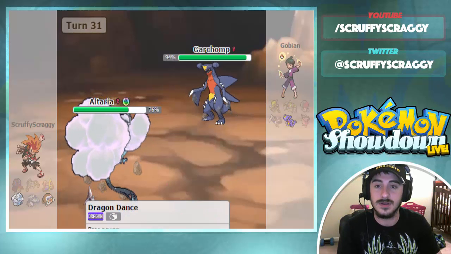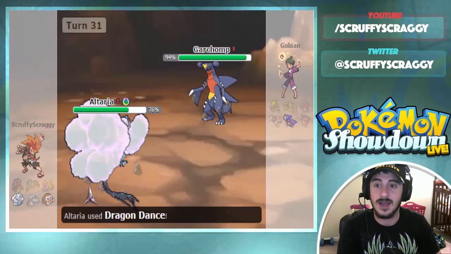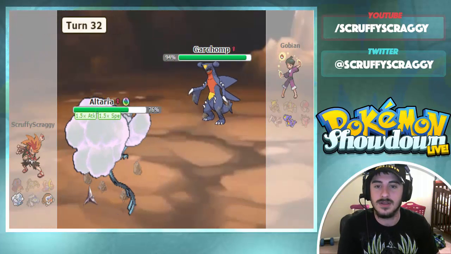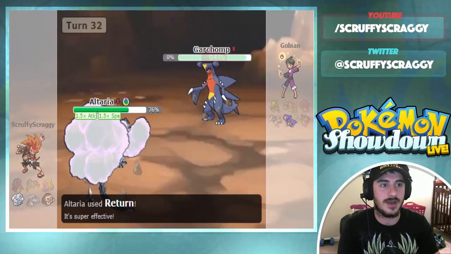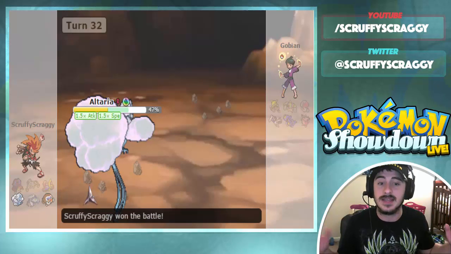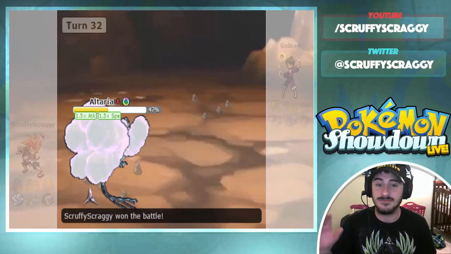Can I live the Earthquake? I've got to go for a Dragon Dance. I already outsped it. Outrage, I'm immune to that. What are you doing? Oh man, oh man, oh man. We just pulled that one out. That crit mattered. But you know what? Hey, that's what he gets for playing with gimmicks like that. I mean, that's a really lame strategy. But, hey.